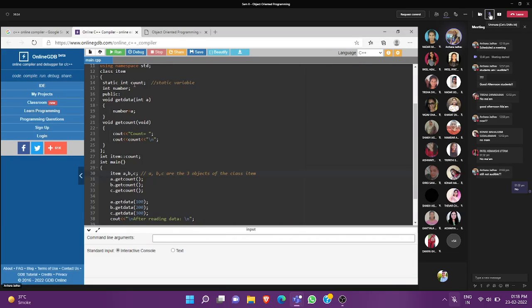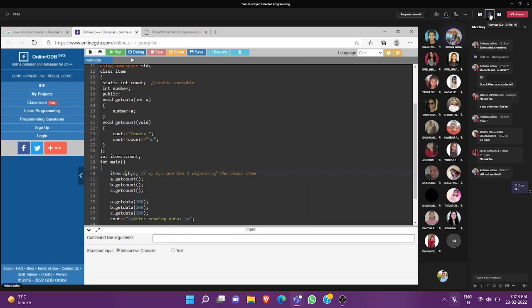Now count, what is it? It is static. So what property have we discussed? A static variable will not be initialized in your code. It will get automatically initialized when you create the first object of your class. So when you have created this first object A, what will be the value of count? 0, because we have discussed that initially it will get the value of count as 0.